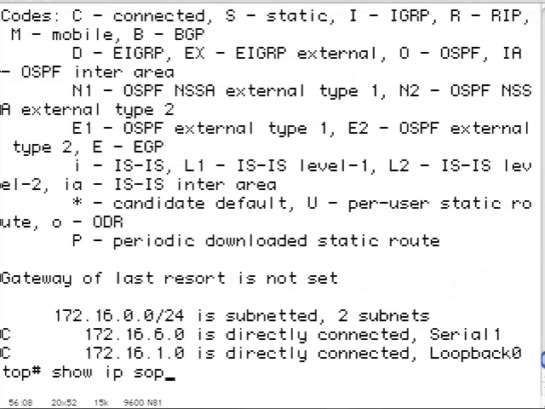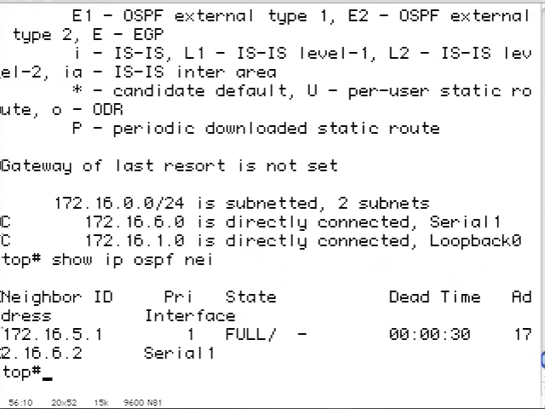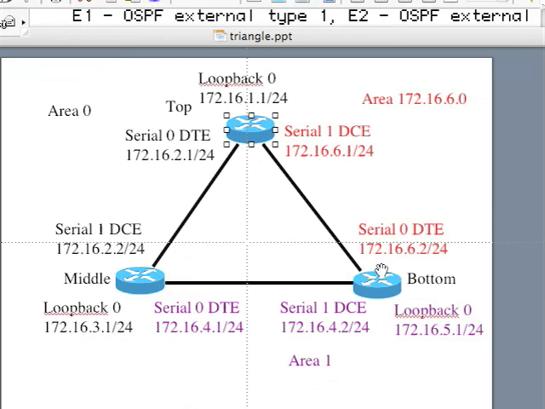Show IP OSPF neighbor. I have a neighbor. I'm still OSPF neighbors between the top router and the bottom router, but the bottom router is not sending me any useful routing information about area 1. And the reason is because it's not supposed to.